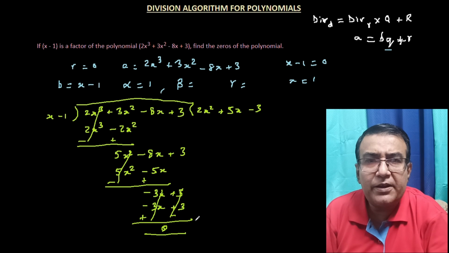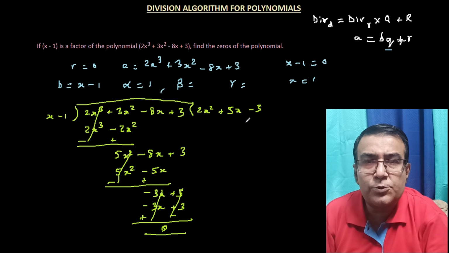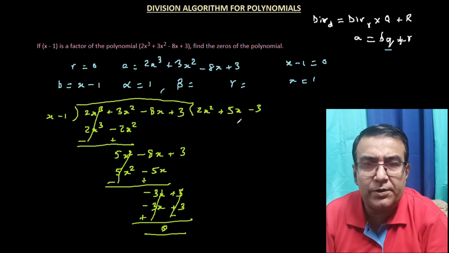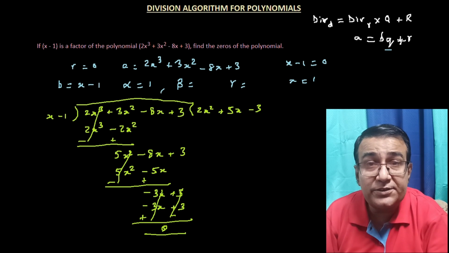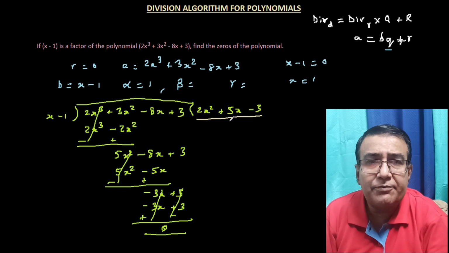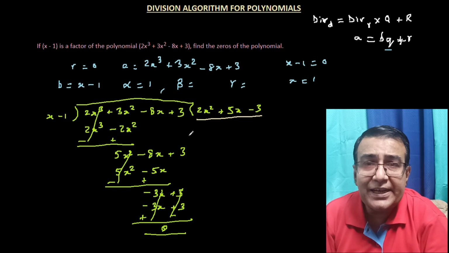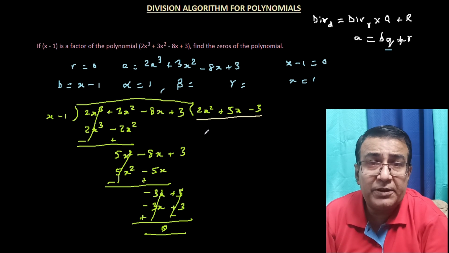So we've got the remainder equal to 0 now, and the quotient is a quadratic polynomial which is 2x square plus 5x minus 3. And since we have to find the other zeros, we can just factorize this quadratic polynomial and find out what the other zeros are. Well, so to factorize, what we are looking at is the product of a and c. So 2 times 3 gives us 6, and we are looking at a factor pair, or two numbers, which when added together give us plus 5x, but which when multiplied together give us minus 6.